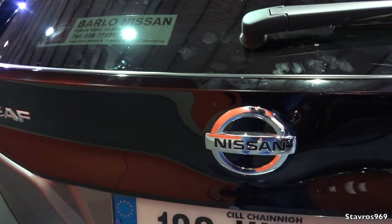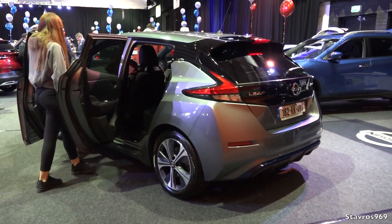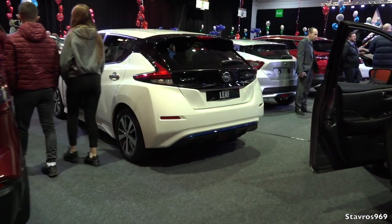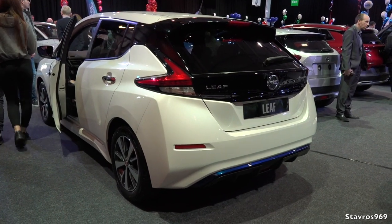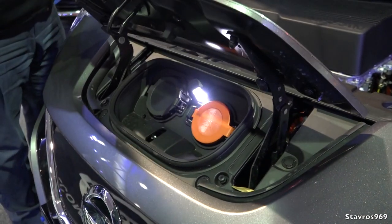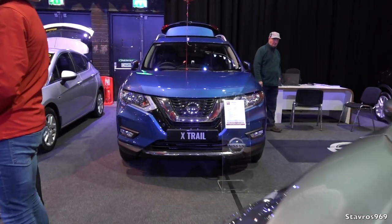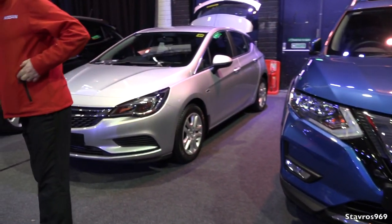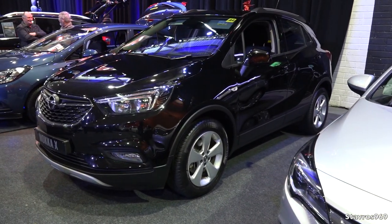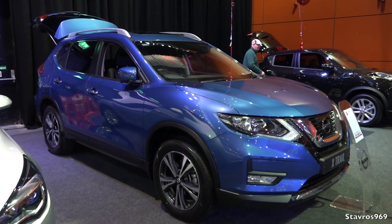Next year, around April, there is a 60 kilowatt Nissan Leaf coming to market, with a range of up to 240 miles. It's quite a nice car — they've done a nice piece of work on it. There are two charge points underneath a cover at the front. Quite a nice piece of design, the Nissan Leaf. We also have the Nissan X-Trail parked beside the Opel Astra, and the Mokka X — just some of the cars here at Barlow Opel and your Nissan dealer.